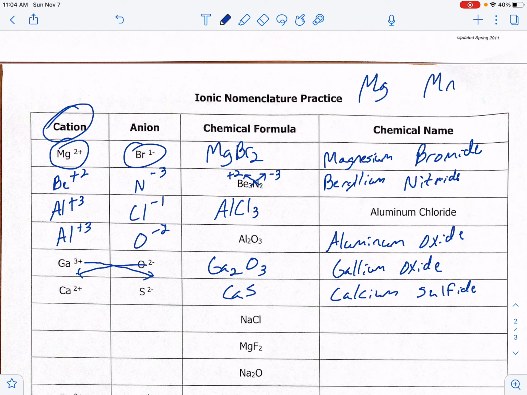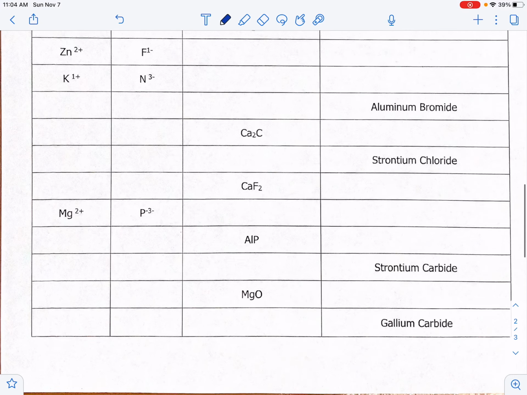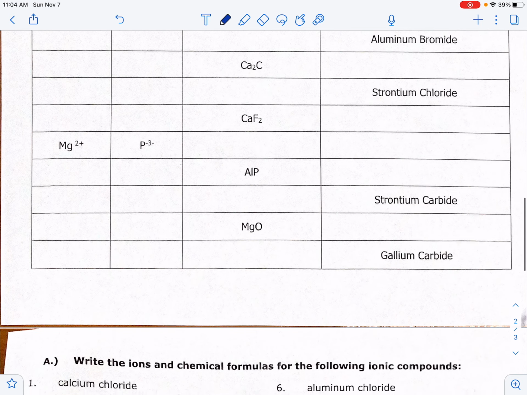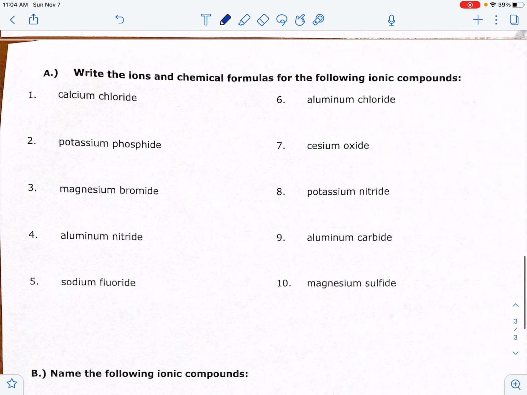Okay, so hopefully you're getting the gist on how to do this first part. So we're going to flip over to the back side because it just deals with more stuff, just a different way to ask it. Okay, so letter A says write the ions. So that means I need to write my pieces and the chemical formulas of the compound. What it basically did is I just gave you the name and you have to write the pieces and the formula. So I would look up calcium on the periodic table. That has a charge of +2 and chlorine has a charge of -1.